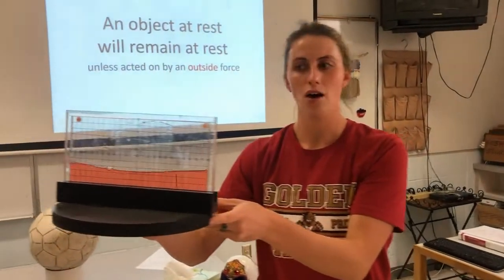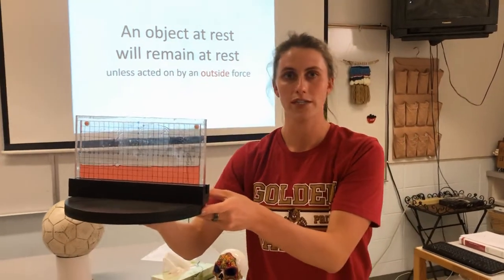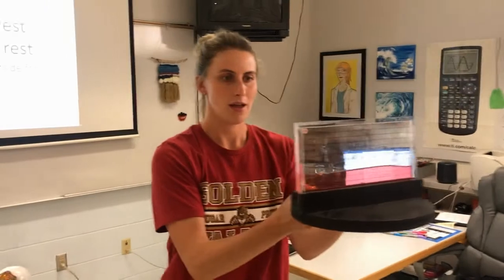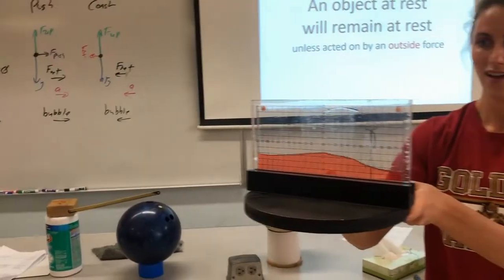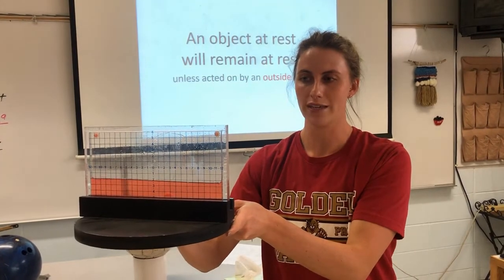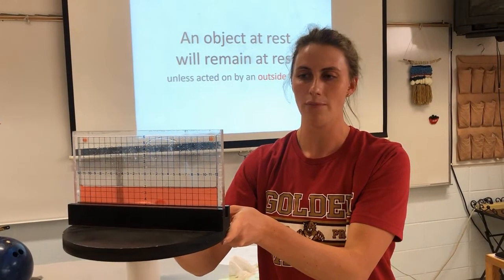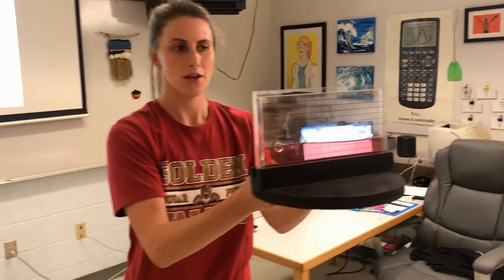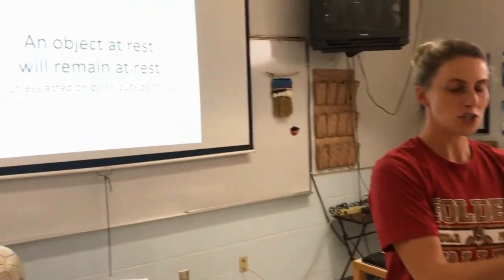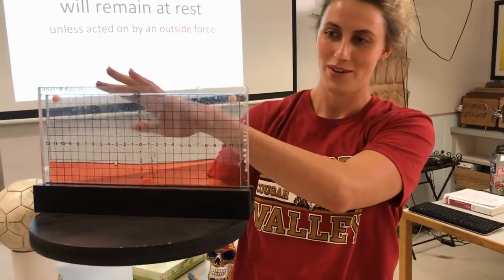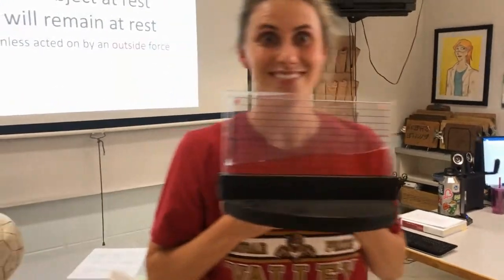But then notice what it does once it gets moving. It comes back to the front. Do that again. Whoa, it sloshes up. So as we're moving forward, it stays back, but when we stop, it moves forward. Why is that? Well, it's in motion, so it wants to keep staying in motion, so it wants to keep moving forward, but we've stopped, so it sloshes up. So accelerometer. Cool. Get used to it.